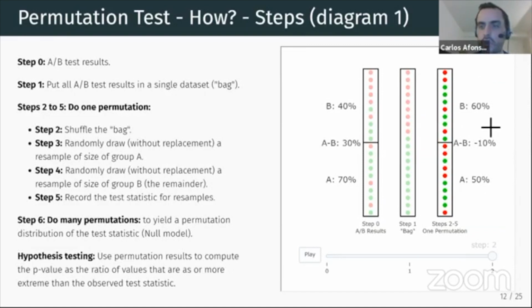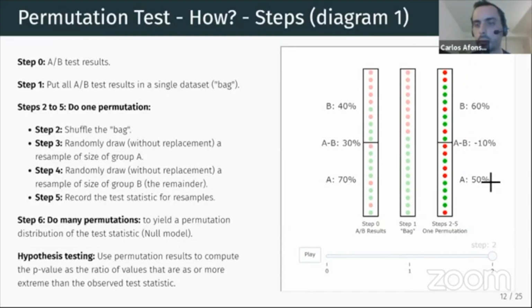For simplicity here, we are using group A and group B with the same number of individuals, 10 in each, but you can have different numbers of individuals in the different groups. Again, for simplicity, just using the same numbers, also so that they are round numbers and we can easily do the maths in our head. Okay. So step 1 is from all the data in A and B, we put it together in a single data set. Then step 2, we shuffle the bag. Step 3 is from that shuffled bag, we take a resample for group A, which is represented here as this lower half. And then step 4, you take the rest, in this case, the resample for group B.